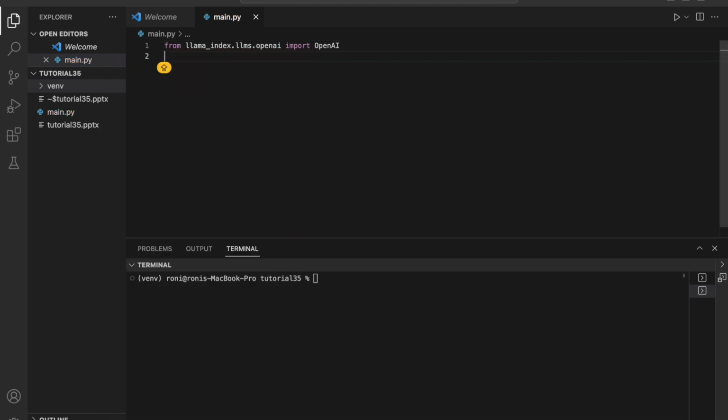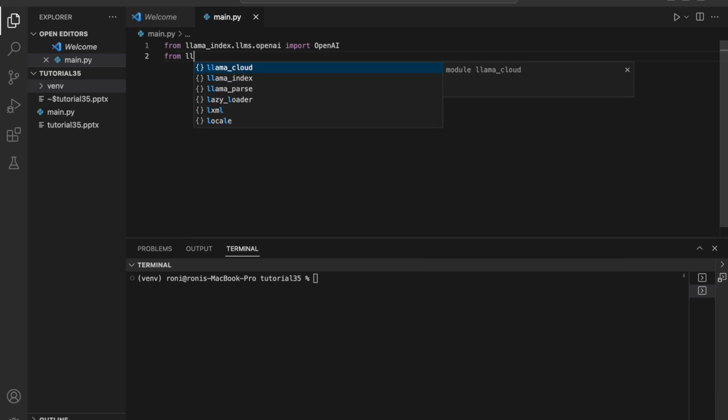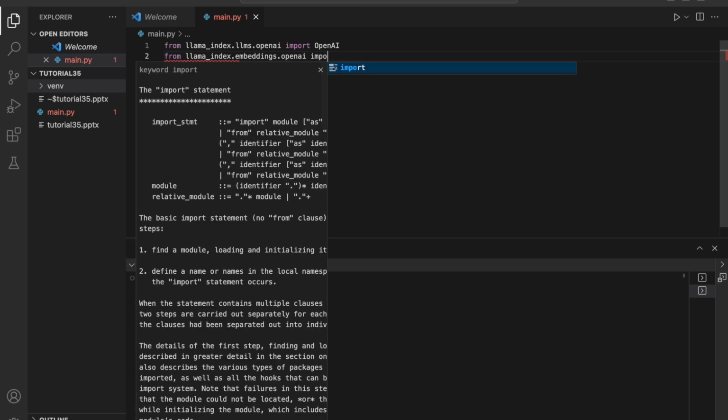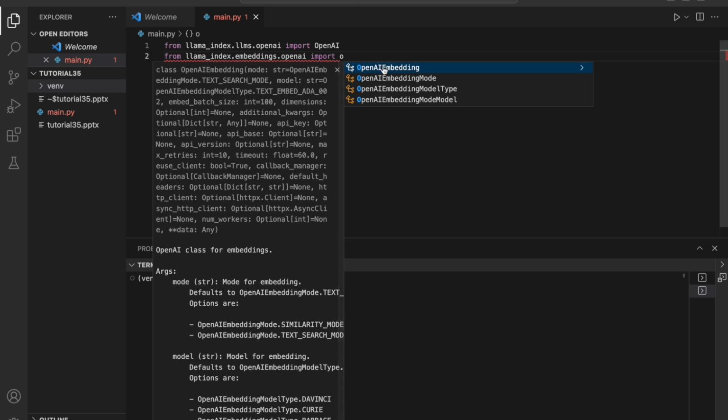Now I'll use OpenAI embedding, so let's import the same thing: from llama_index.embeddings.openai import OpenAIEmbedding.